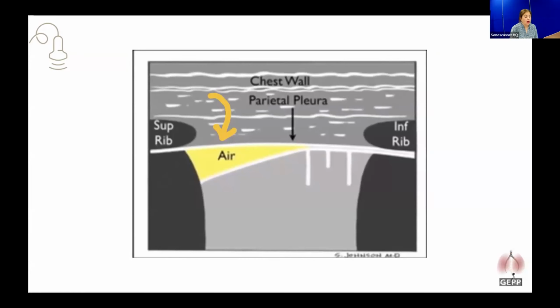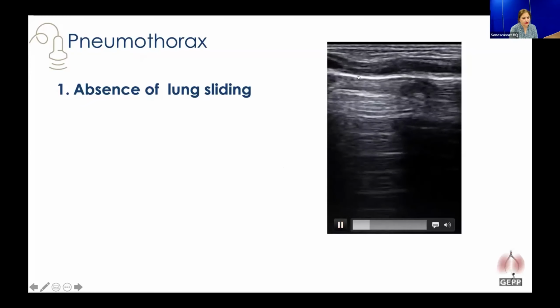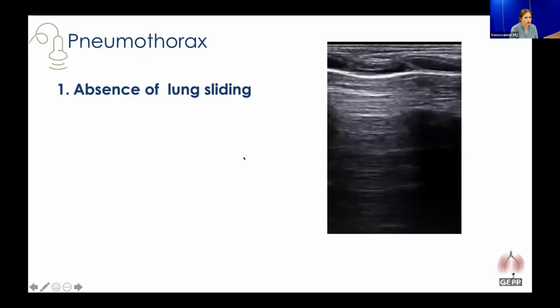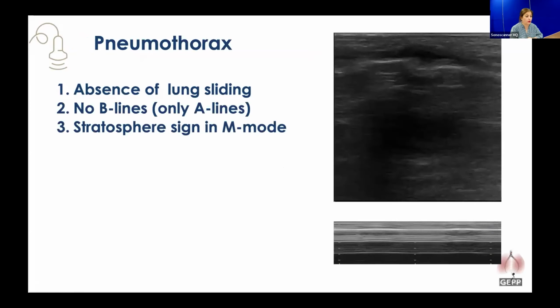So we will not be able to see lung sliding, which makes sense, right? But that means that if we do see lung sliding, let's say you're scanning crashing infants, a child that's not doing well, and your question is, does this baby have pneumothorax? Well, if you see lung sliding, you know for a fact that that baby does not have pneumothorax in this area you're scanning. So the signs of pneumothorax are absent lung sliding. Here's the pleural line. There is no movement of the pleura as shown before. You will have the reverberations of the parietal pleura, which will be the A lines. That means that if you see a B line, which comes from the visceral pleura, this cannot be pneumothorax. That also rules out pneumothorax.